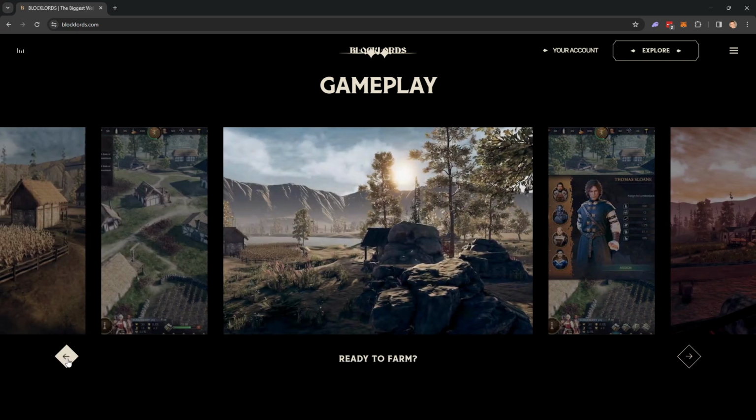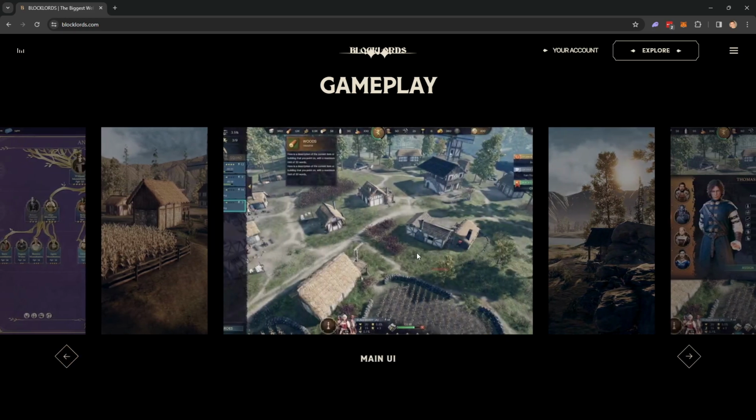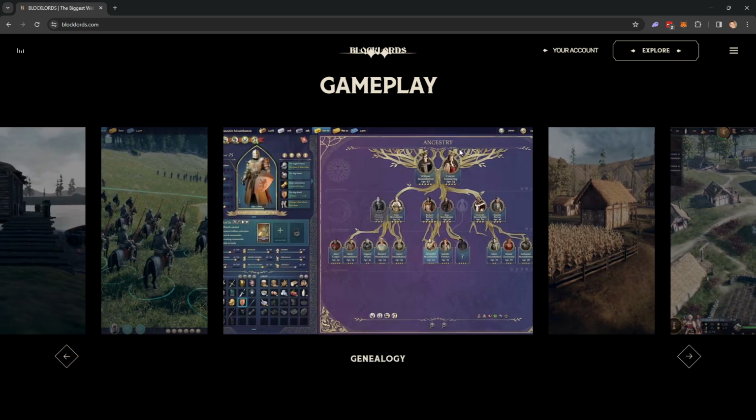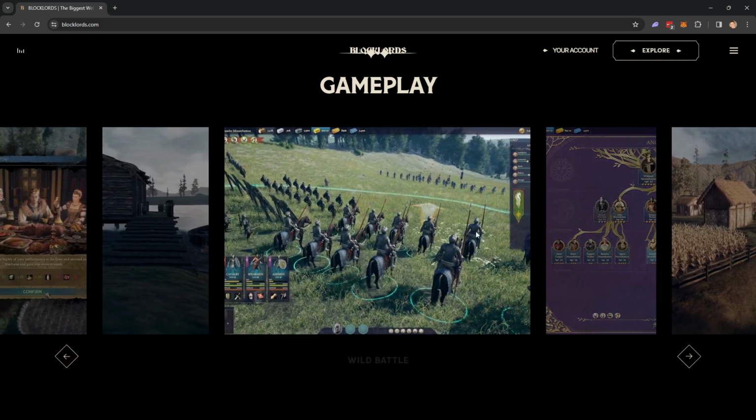Just another view. Again, looking beautiful at the moment when you look at that. With the main UI, which we're currently seeing at the moment, this is where we are at the moment. This is what it looks like. And then the other thing we've got is the genealogy and dynasty, where you'll be able to basically breed. And that whole thing to consider and how that's going to work. Something else to look into.